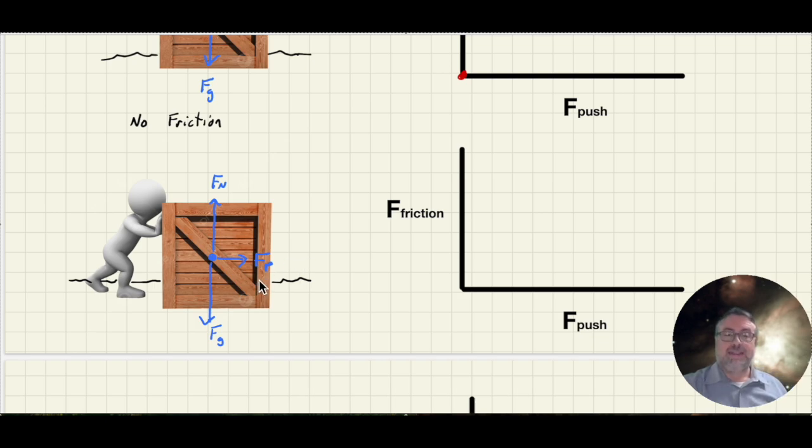All right, well, clearly, if this box is not moving, if the velocity remains 0 meters per second, and thusly the acceleration is also 0 meters per second squared, then there must be a force counteracting this push. And that force is known as friction. In fact, friction has to be exactly the same size as this pushing force at the moment.